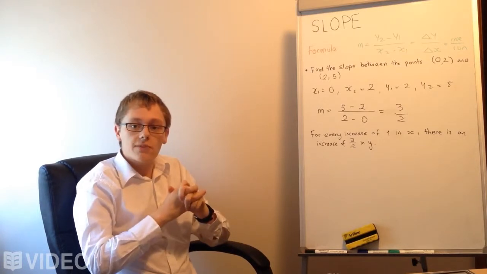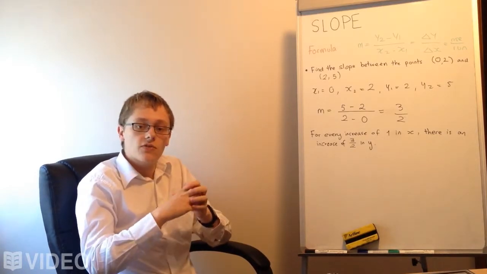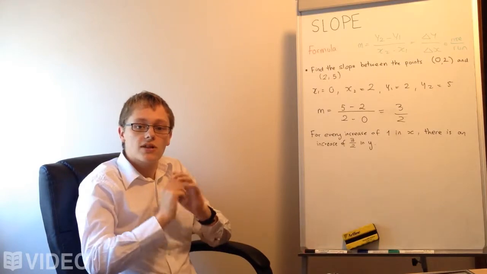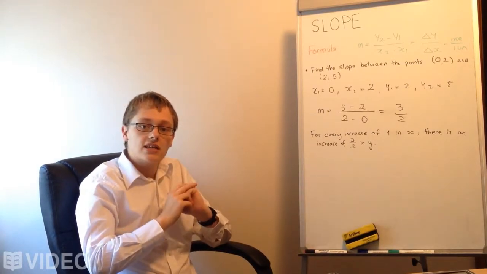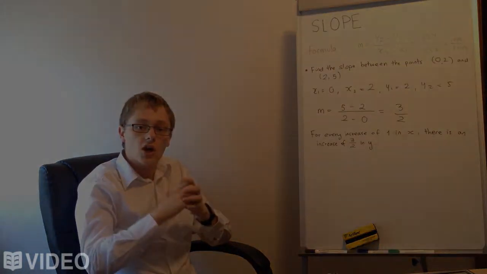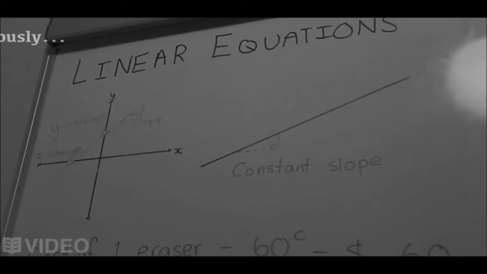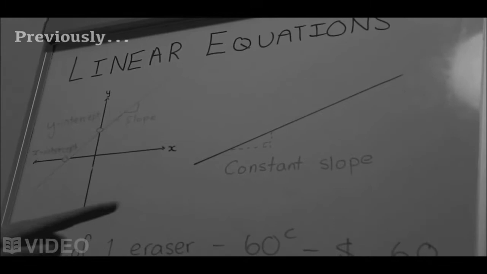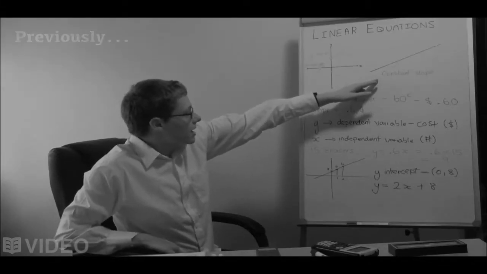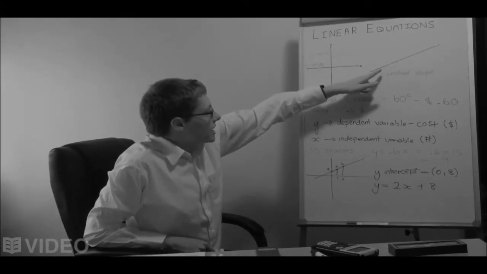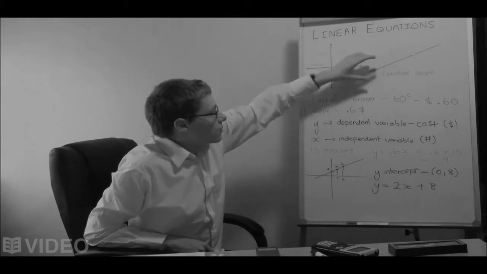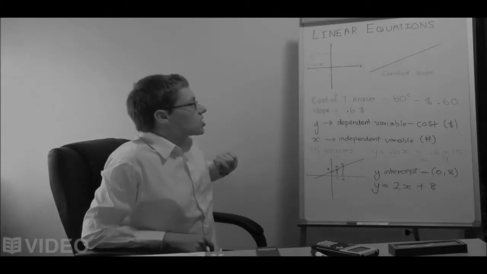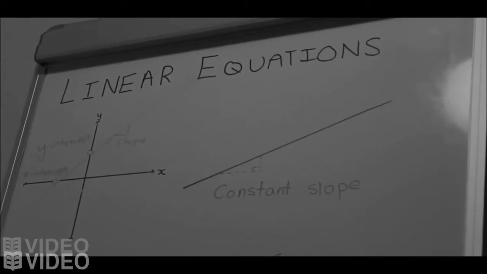In this episode we're going to be looking at slope, which, from the last video, you would probably remember, is one of the two key things we need in order to have a linear equation. An important property of linear functions is the fact that they have a constant rate of change. They have a constant slope, meaning that if we have a change of 1 in x and some change in y, then it will be the same across the entirety of the function.